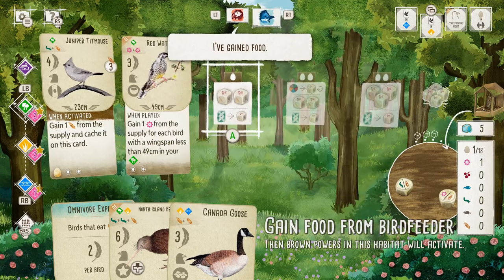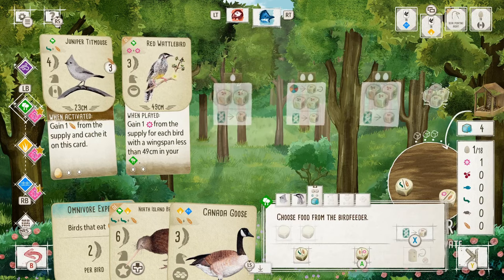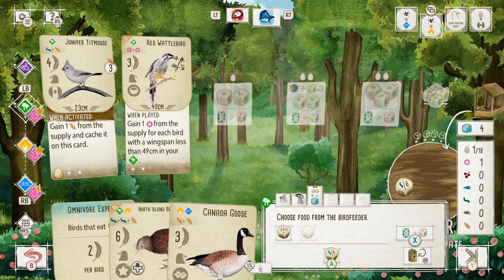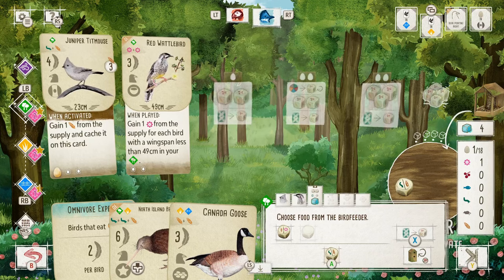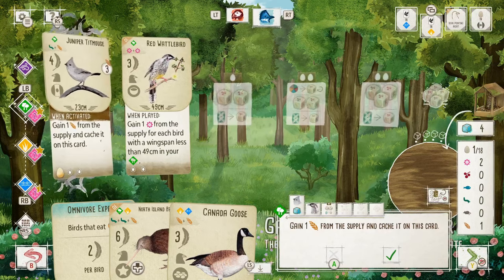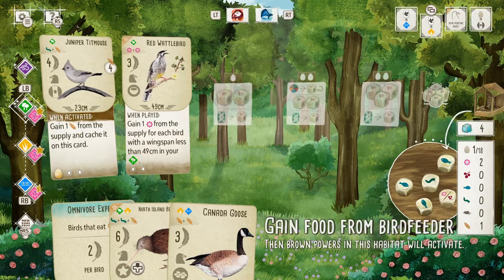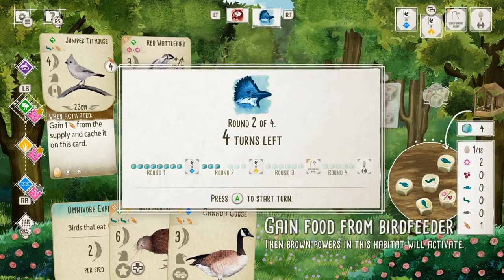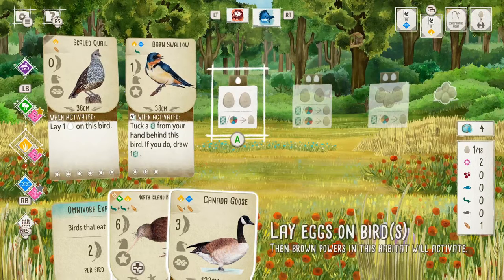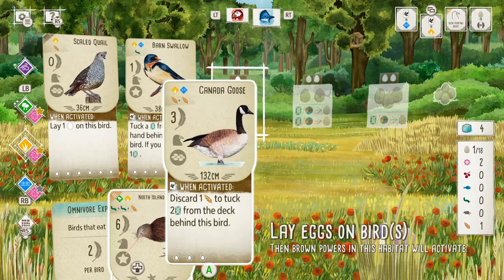Okay, I need some food. So we're gonna get some more food here. Choose food from always the nectar. And then I don't have either of those. I think we'll go for the Canada goose. I can go get the Canada goose now. Because I want, I can do both. So would either of these help?